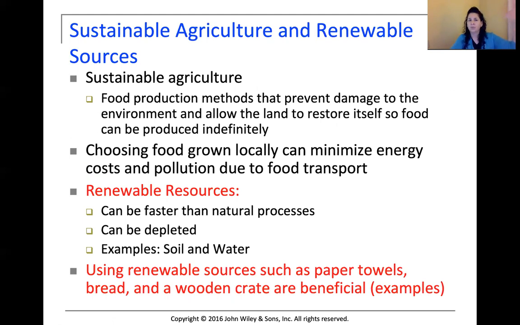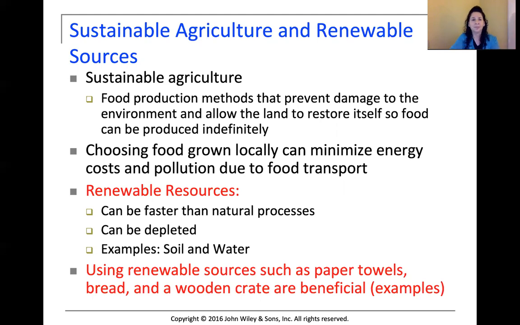So if we have oranges that are grown in Florida and we need to put them on a truck and get them all the way to California, right? The resources that go into that, when we talk about smog, when we talk about pollution from that smog, when we talk about the gas that we're using for those trucks to come here, versus me going down to my local farmer's market and getting some oranges grown here. And not to mention the cost that's passed on to you with that transportation.